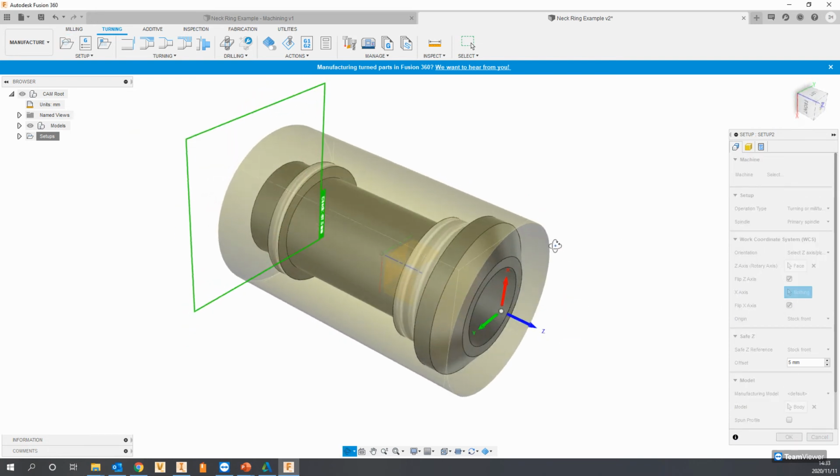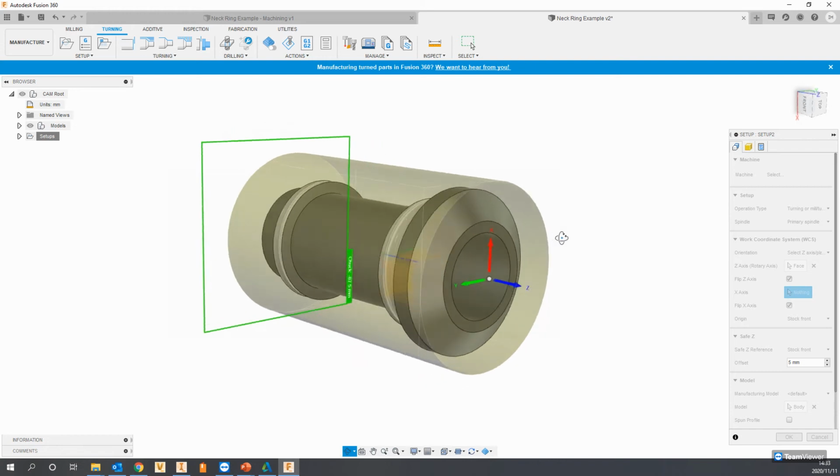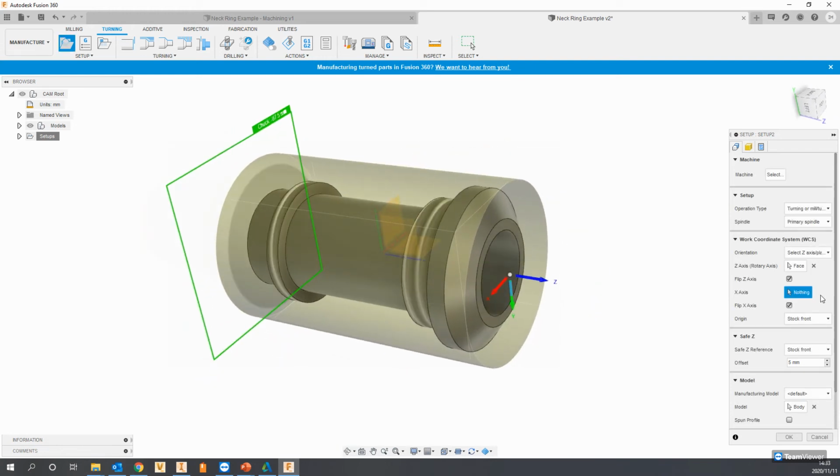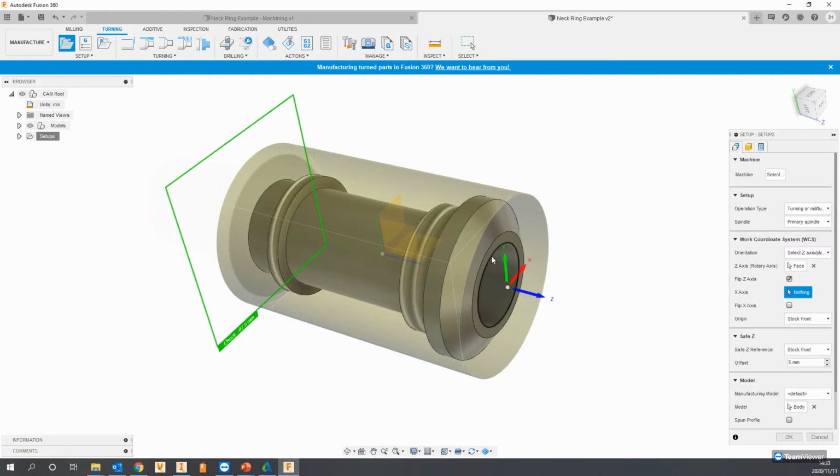Alternatively, I can also flip which way is my X and which way is my Z. Generally, your machine will have your positive X axis going toward the part that's being turned. So it'll be like this. Remember that the arrow indicates the positive direction of the particular axis in question. So that way is positive Y, that way is positive X, and that way is positive Z.